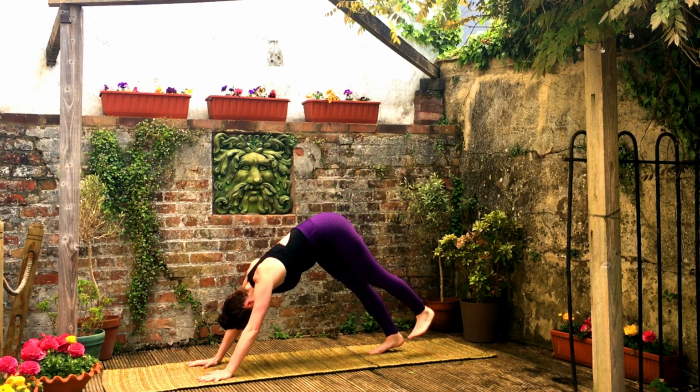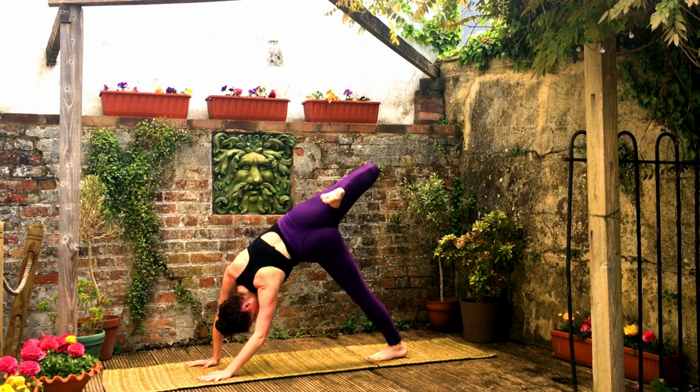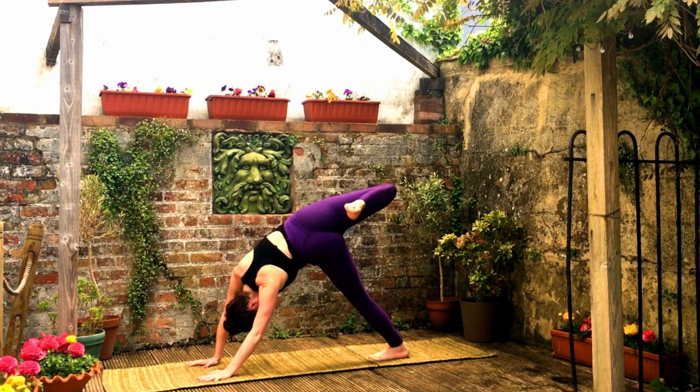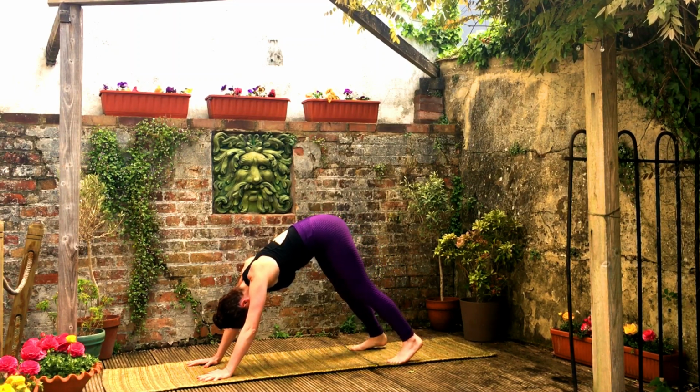Float that left leg down, then lift the right leg, bend the knee and open out those hips, drawing the foot in towards the bum. Breathe deeply and enjoy that lovely stretch. Float that right leg back down to the mat.